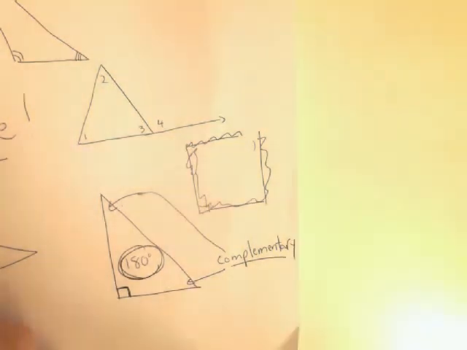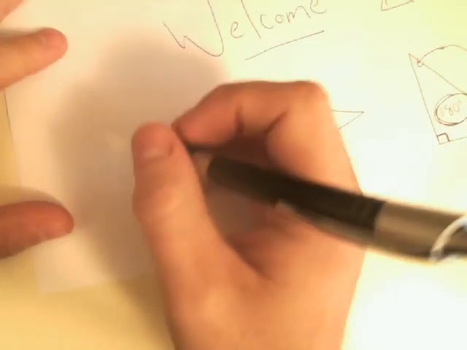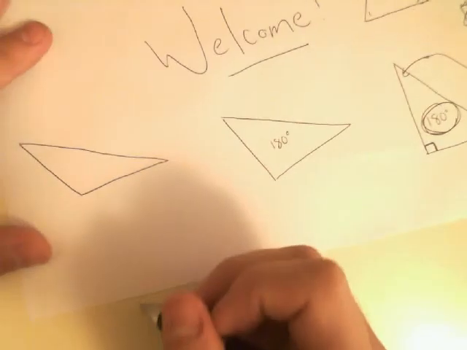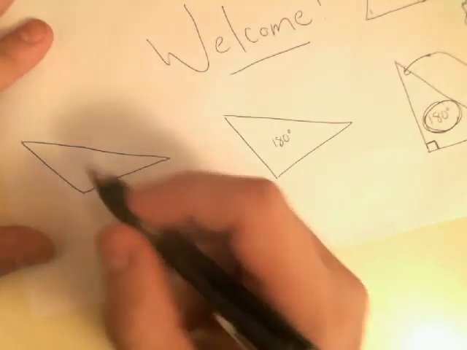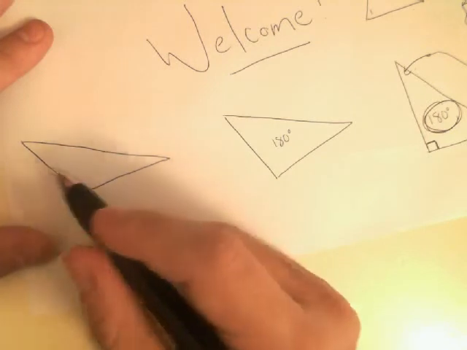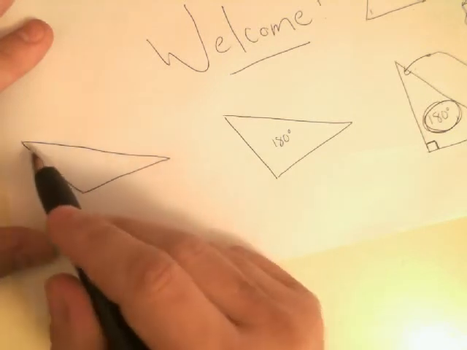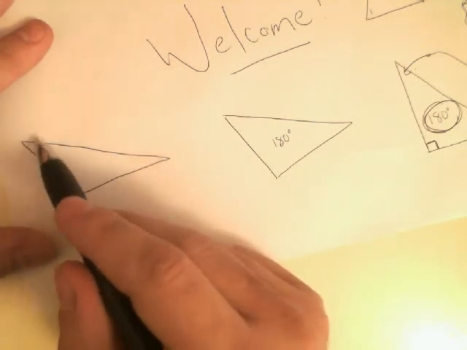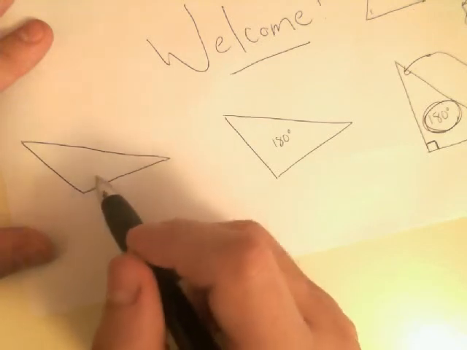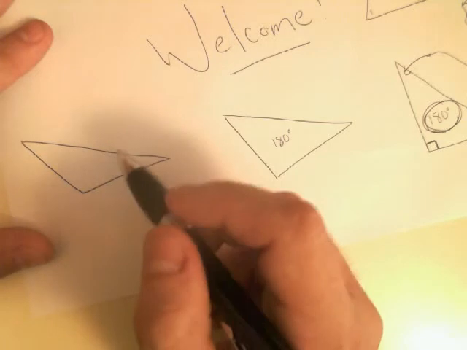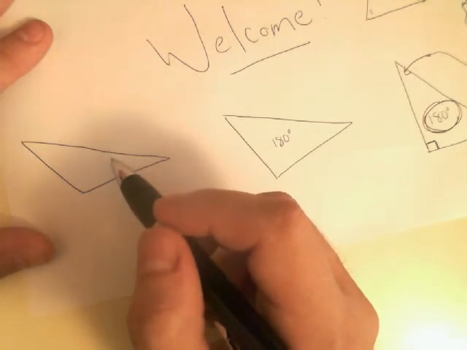And based on that, something we also saw in class, and this will be the last thing we talk about, is that, as you know, we can have triangles that are what we call obtuse triangles. An obtuse triangle is any triangle that has an obtuse angle in it, an angle that's greater than 90. Just looking at this, we can see that this angle here is acute, it's less than 90. This is acute, and this is obtuse. Now the question is, could we have a triangle with more than one obtuse angle? Is that possible?